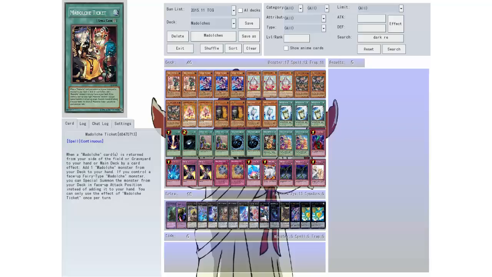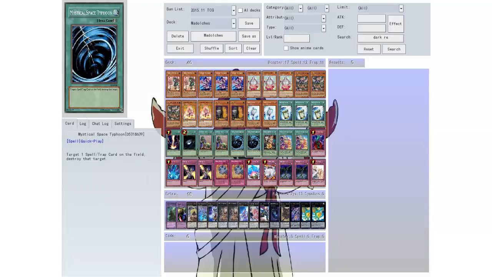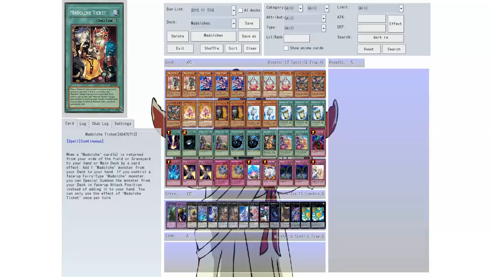When a Madolche card is returned from your side of the field or graveyard to your hand or main deck by a card effect, add one Madolche monster from your deck to your hand. If you control a face-up fairy type Madolche monster, you can special summon the monster from your deck in face-up attack position instead of adding it to your hand. You can only use the effect of Madolche Ticket once per turn. So it's a continuous spell card, and that's really nice, actually.